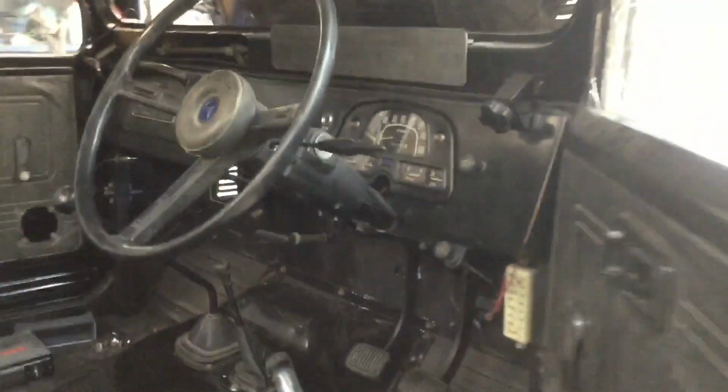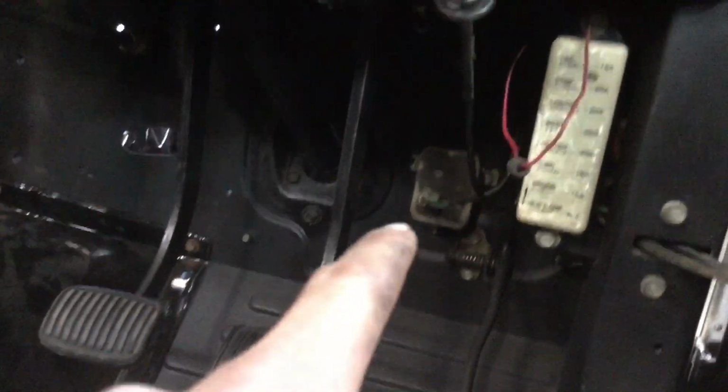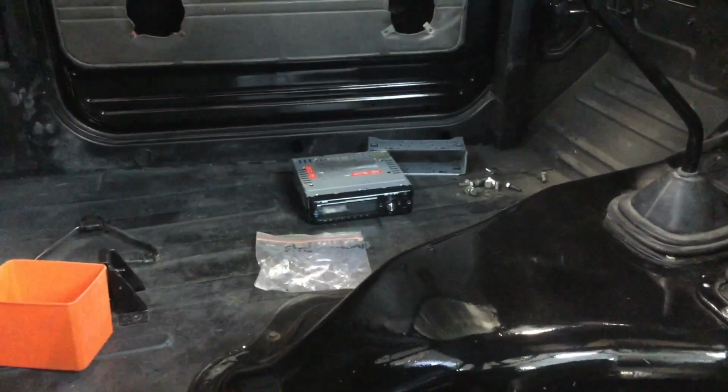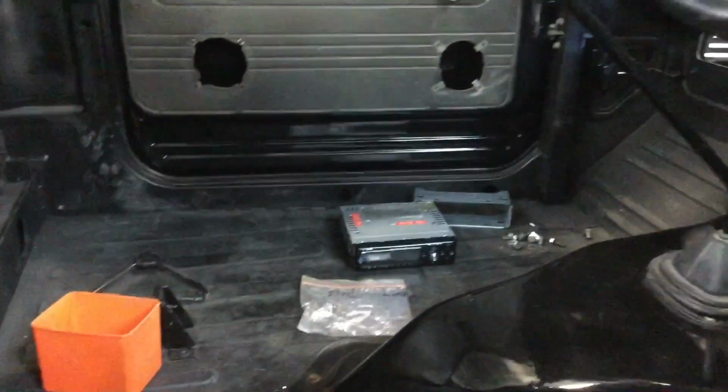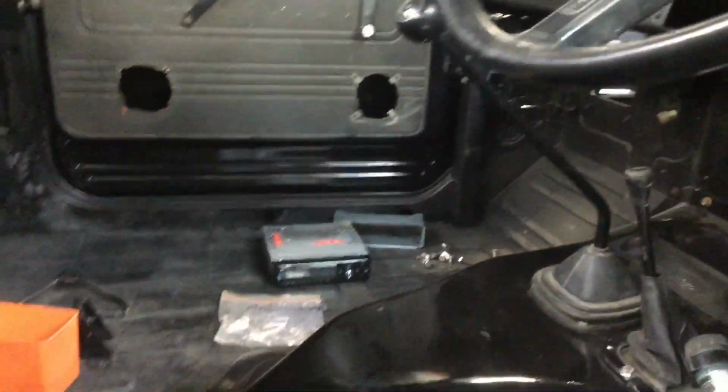As well as I have put the steering wheel back together, got the handbrake working, and I installed this little box between the accelerator pedal and brake pedal. And then I got my stereo out, or my head unit, and I've been trying to figure out how I'm going to wire that in, as well as figuring out how I'm going to wire in all my aerials and things like that. But other than that, I think that's about it.